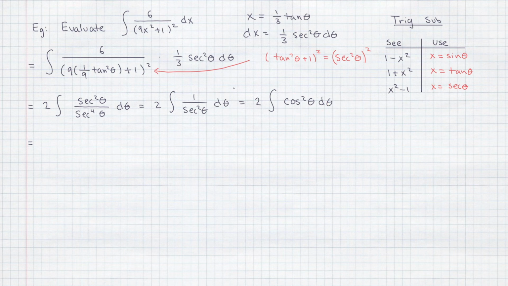All right. And then now we find ourselves in this familiar situation, which is you do your trig sub, and then you end up with basically like a standard trig integral. And this cosine squared is a standard trig integral. What you need to do is this like half angle formula. So I'm going to make this 1 plus cos 2 theta all over 2 d theta. And then that's brilliant because this 2 right there is going to cancel with that 2 right there. And so I am ready to do some antiderivatives.